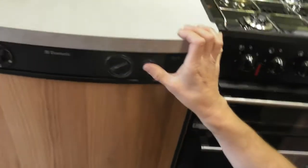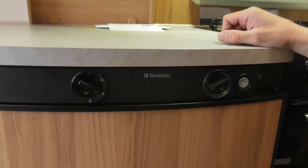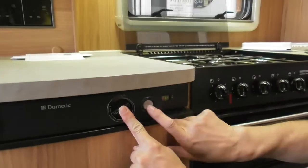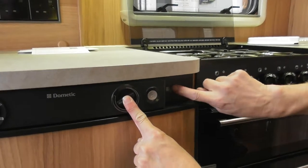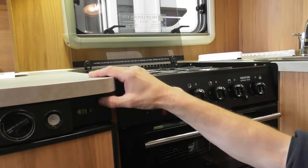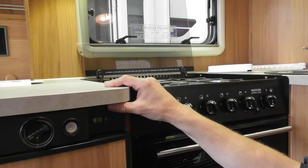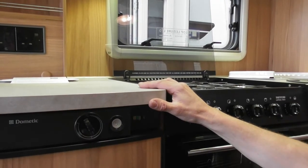Fridge — is that something similar you've had previously? Yes. So it's got electronic ignition — that button there is for gas. To control the energy, this one here: off, electric which most people use, or 12-volt coming from the car when you're travelling, or gas. To light the gas, press and hold that and press and hold that. A red line going into the green means the gas is running and fired up. If the line goes back to white it hasn't lit — press and hold a bit longer. Most people are on electric. The thermostat — that being the coldest setting.